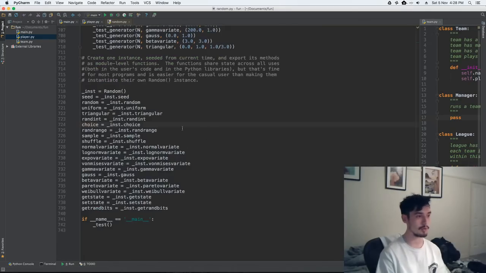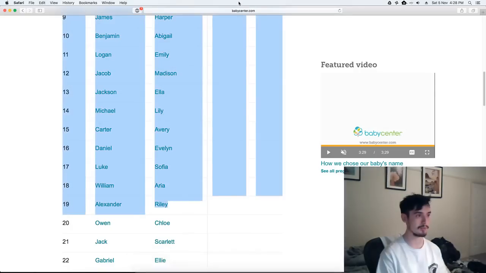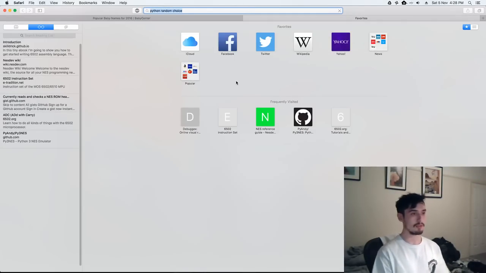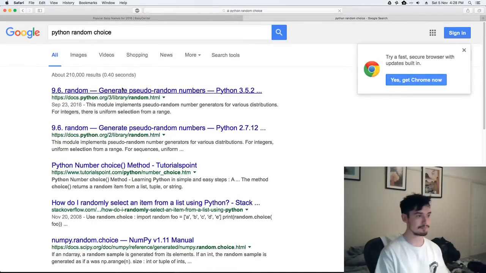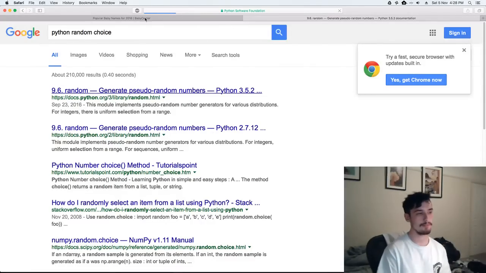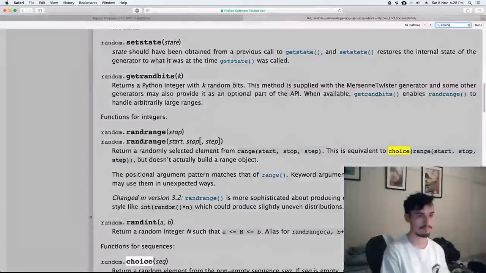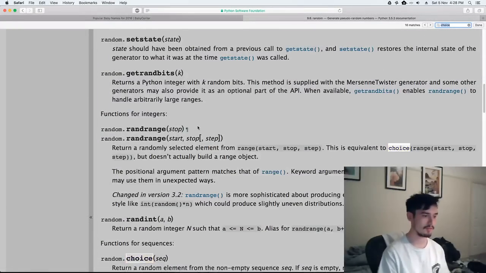Now if you look at the random.choice function, let's pull up documentation for it. Python random choice. I find that the Python standard docs are typically not that great. Choice, here we go.